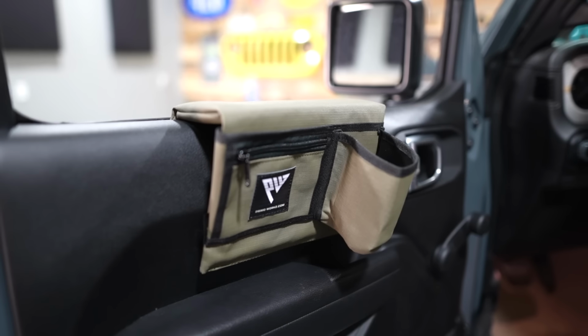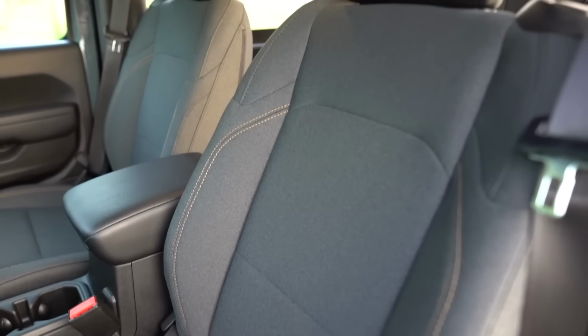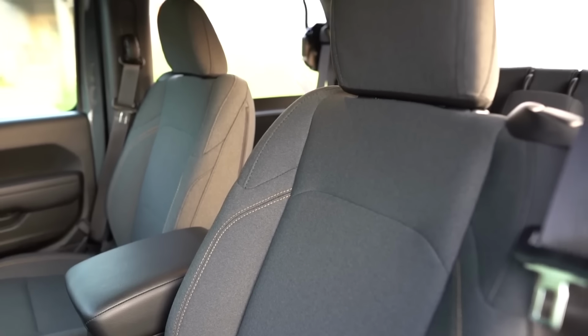We added on some Primo Workz armrests here. We've got some other things that we've been recently doing, but that's kind of set up in there. I don't think we're going to be doing too much unless we swap out some seat covers or maybe swap some seats in Ryan's Jeep.